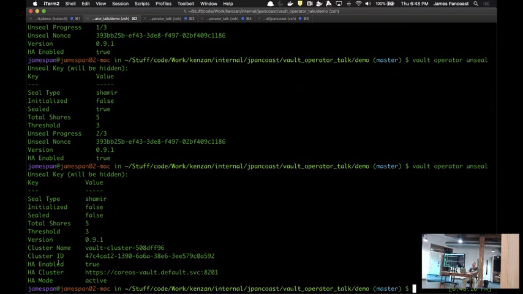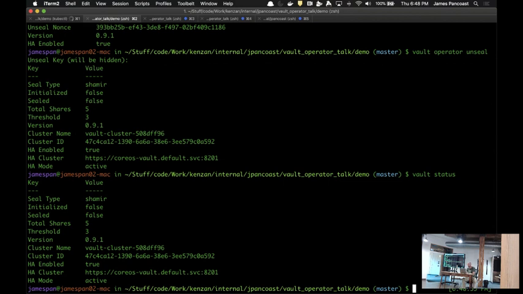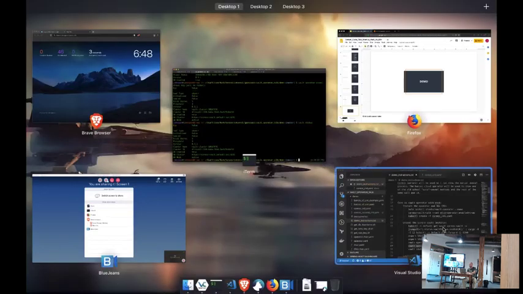You'll see in the output here, HA enabled is true. It gives you the address for the cluster from within Kubernetes, and then says HA mode is active. You can see the Vault has a status command. It just prints out what we just saw, but that's a good way to check what's going on.